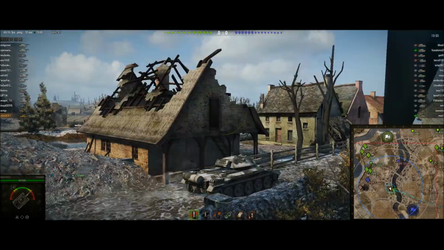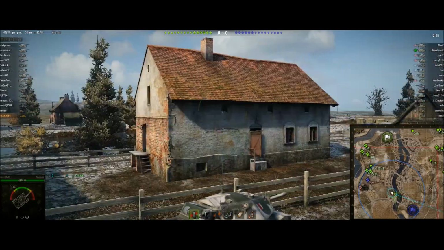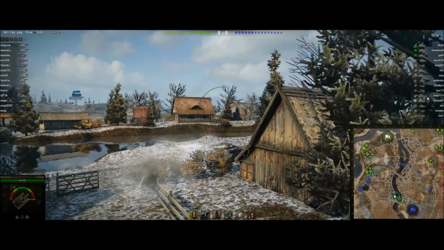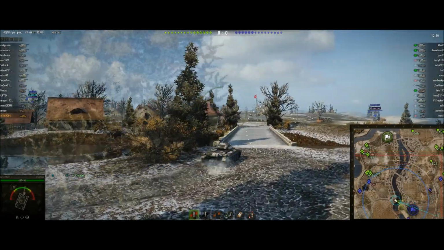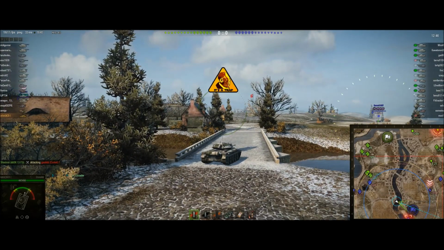Because what my plan is arty hunting. The M5 Stuart, not interested in him at all. He might go after our arty, but hopefully the E25 will get him. And there's a couple of heavies on the right who might get him. So, there's that Comet. So I'm going to scoot around this corner.